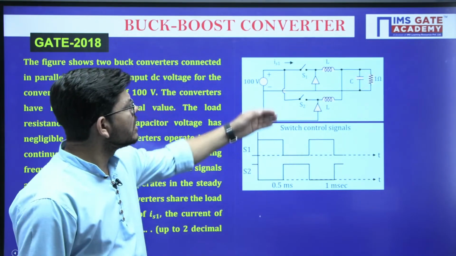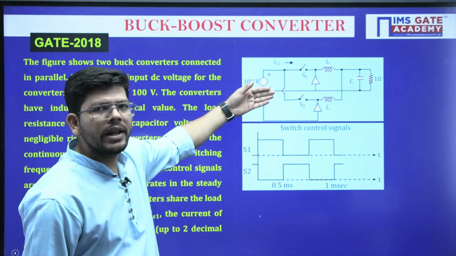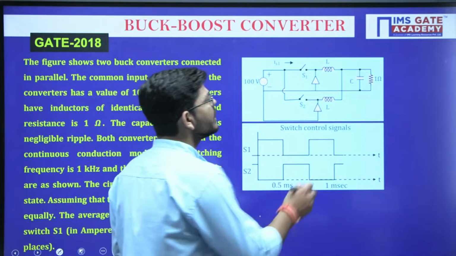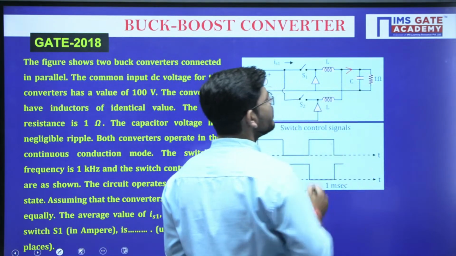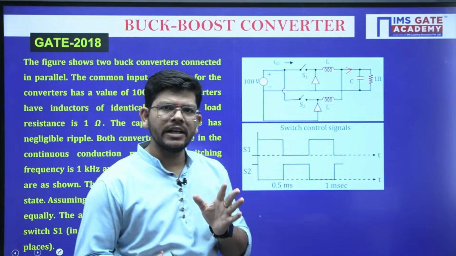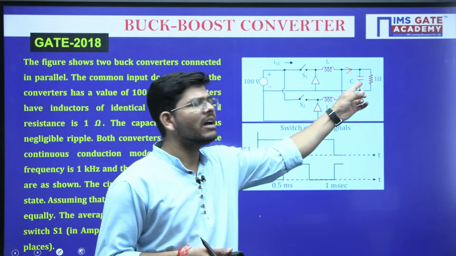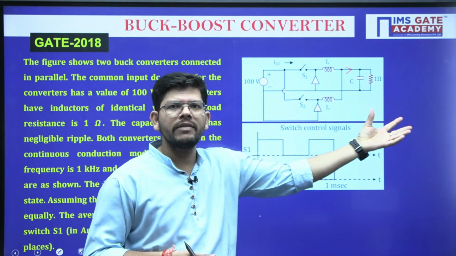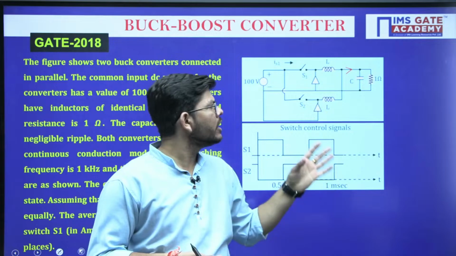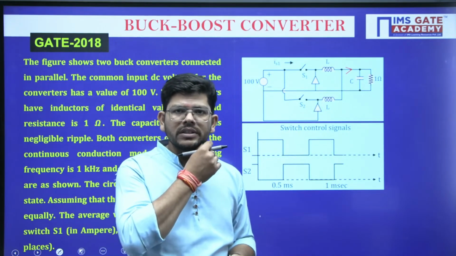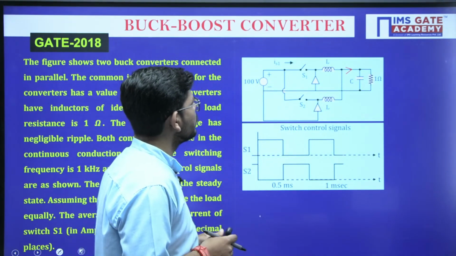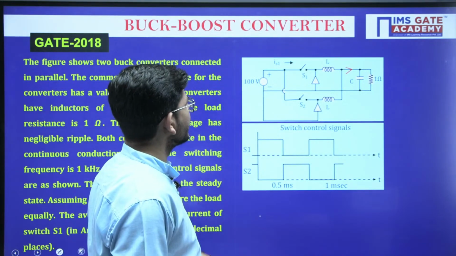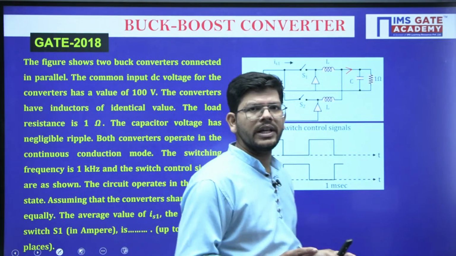So what you can see here, we have connected 2 buck converters in parallel. So what will happen? The overall ripple reaching here will already get minimized. If the ripple is already being minimized by the circuit operation, we will need a very low value of capacitor. So that particular disadvantage is removed if we have this kind of circuit. Okay, so that's the purpose of interleaving or connecting converters in parallel. So this is the circuit that we have, with 2 converters connected in parallel.